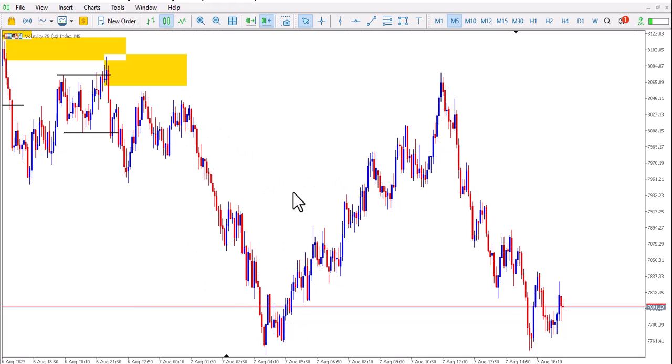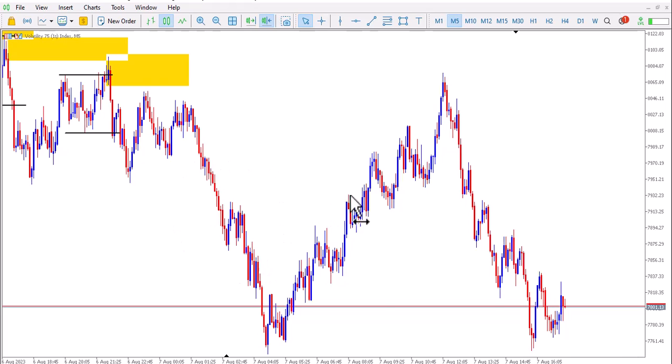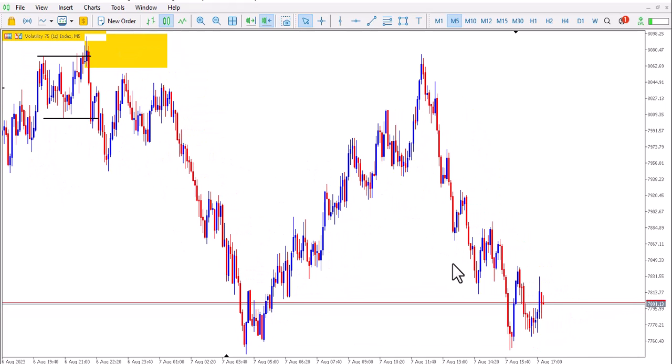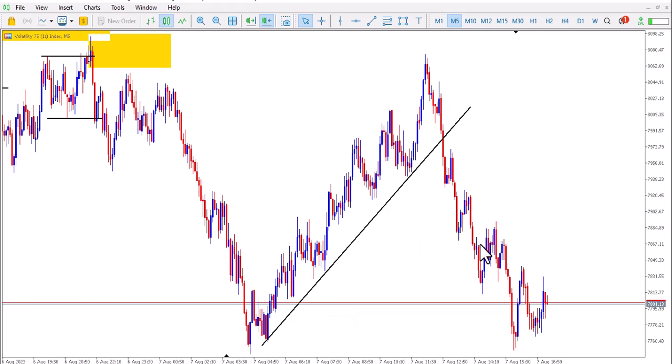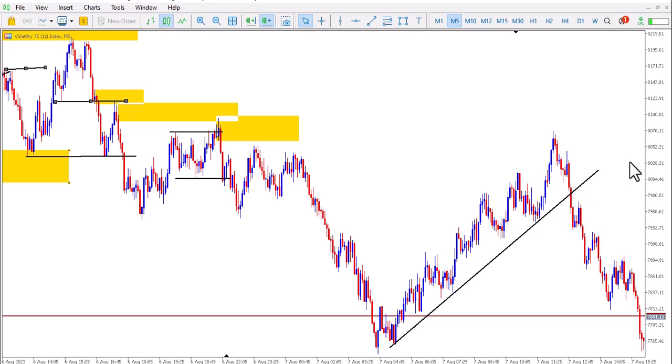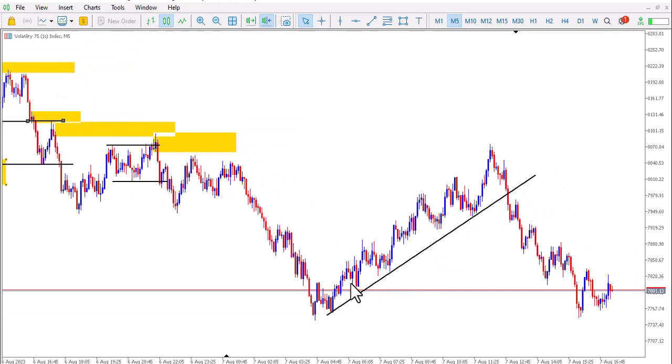If you can clearly see in this area, we did not have anything that is worth our discussion or worth our time, so we'll go straight to this channel that price was forming. So this is the channel, as you can clearly see. This was a trend line that was being used to trap liquidity in this particular market, and price just broke through it and went down. So if you want, you can use this as your entry point when you are going down like this, but I prefer order blocks. So I'm going to explain how you would have used order blocks to take advantage of this channel that you see here.